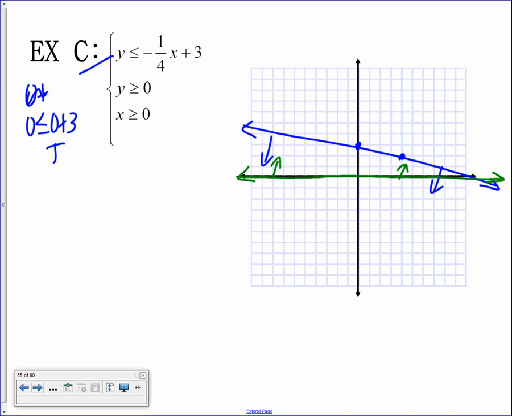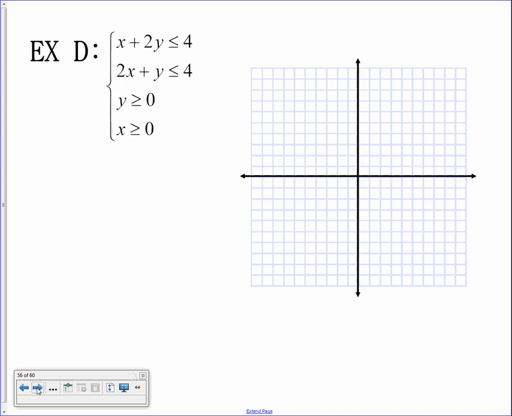X is my vertical line. Maybe you just want to make yourself a note so that you can tell the difference. Greater than or equal to 0 is actually the y-axis right here. And then shaded to the right of that. So now what you're looking for is an area where all 3 lines overlap. So I need to be to the right of the red, above the green, and below the blue, which will be this triangle in there. It's kind of pretty, at least in my mind. All right, we'll try one more.